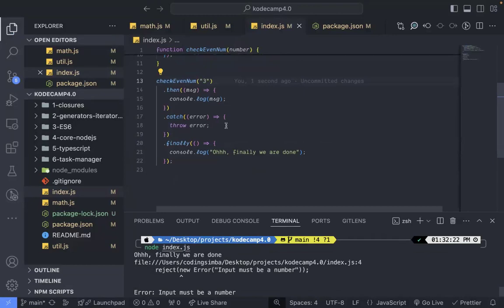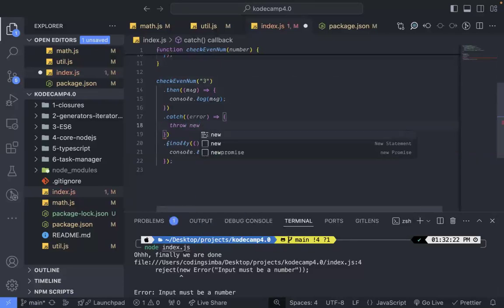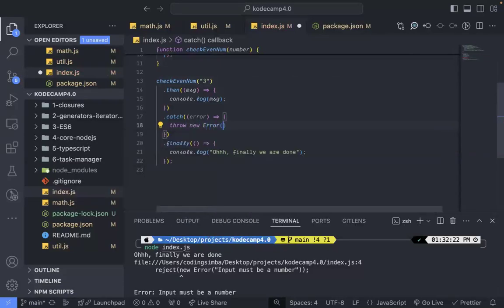Okay, you can do something like throw new error. Let's say this is not an even number, or not a number at all. Like this.